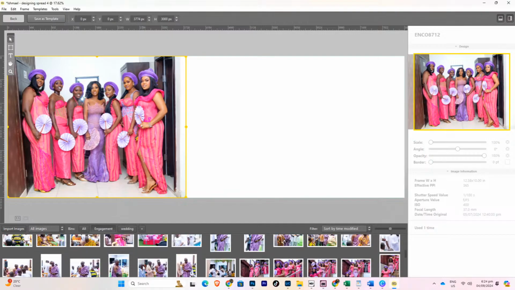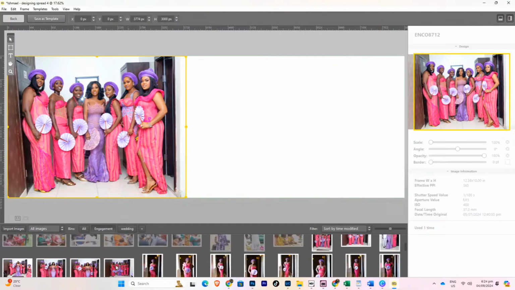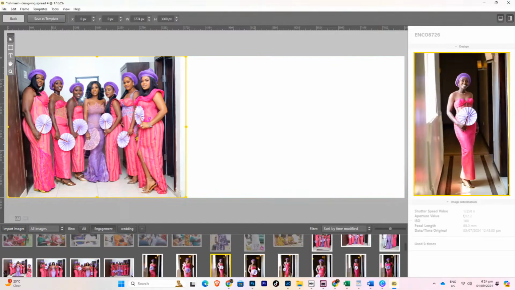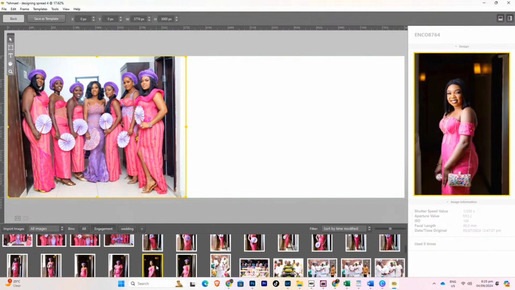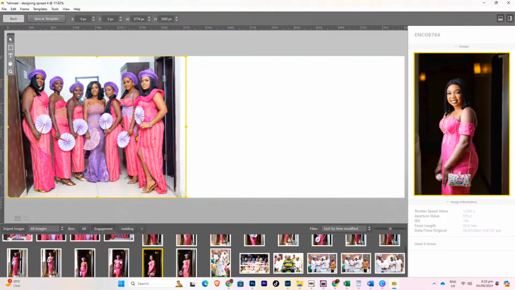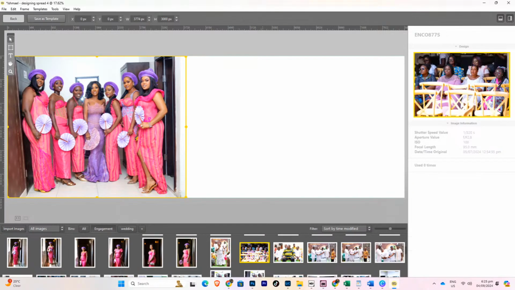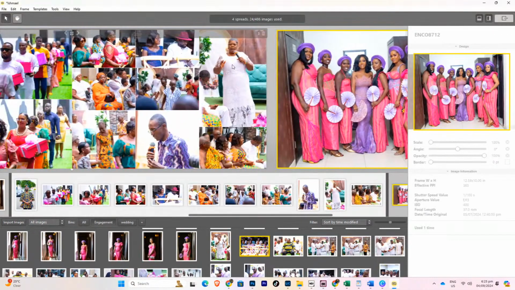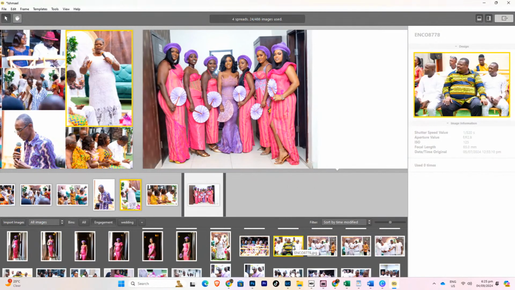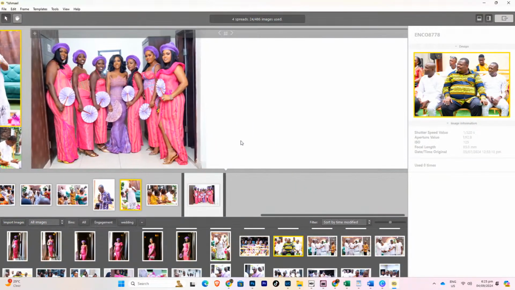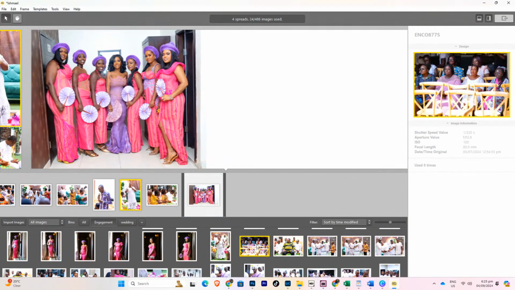I don't want to waste the book too much. So ideally I will probably bring the bridesmaids one by one. But I think since they are all here, their faces show here, I don't have to bring them. And then I will also be looking out for the MC. The MC appears here once. I'm okay, so I'll go in for it. So I make sure nobody appears twice.